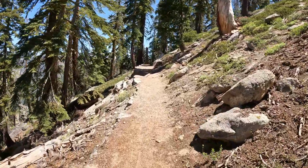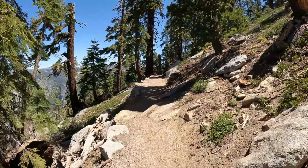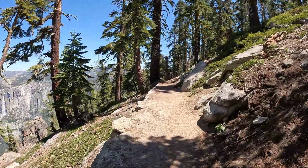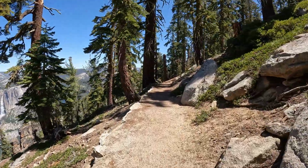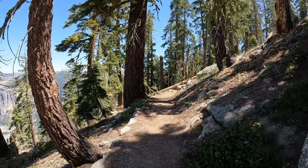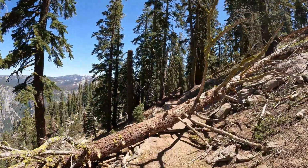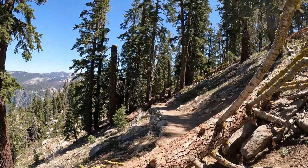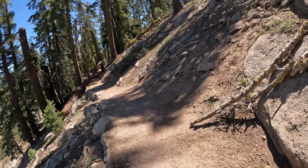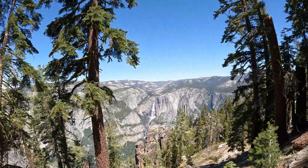It's really cool. And this is definitely in the more moderate to kind of intermediate range, I think, with the elevation gain and drop in the middle of this loop here. You can see you get a really good drop by that creek crossing, so it's pretty much uphill both ways there. That's really cool.